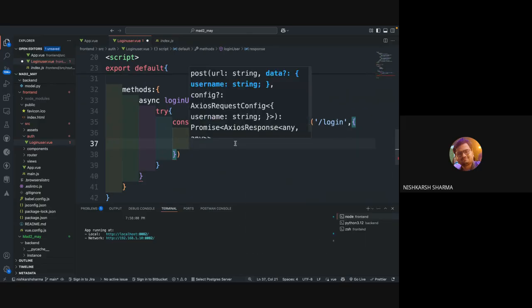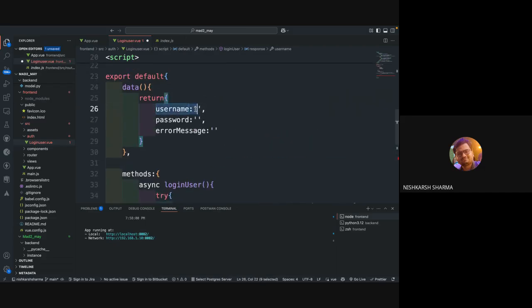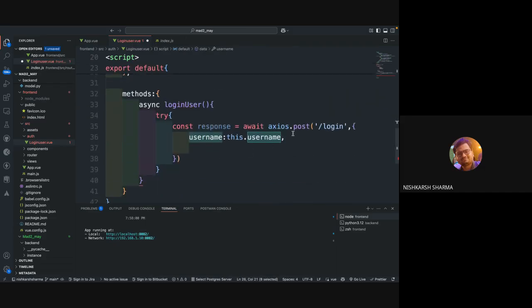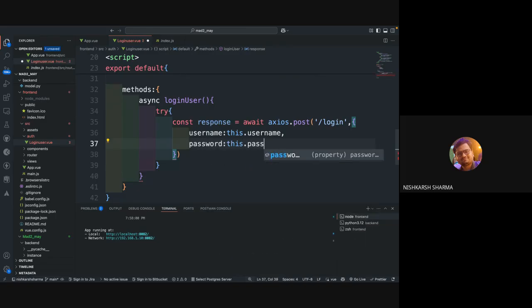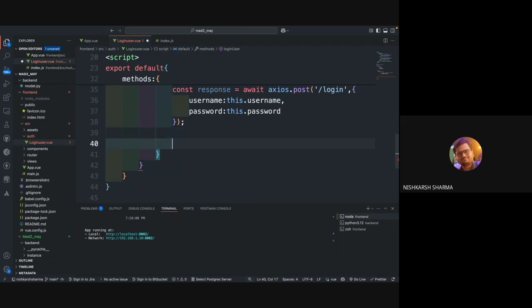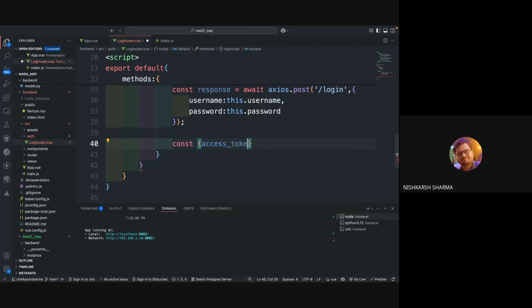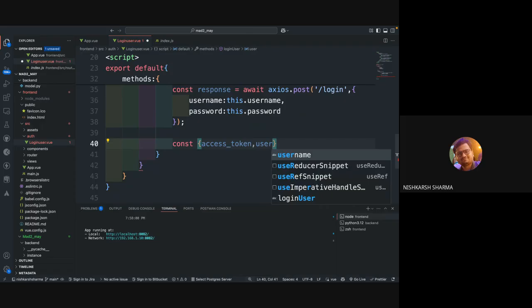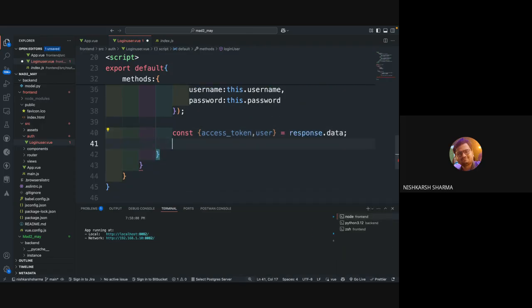So this.username here refers to this particular variable, this property. Same for password, this.password, and in response we would be getting an access token and user. So response.data, from the response we are getting, and we can also log the user.